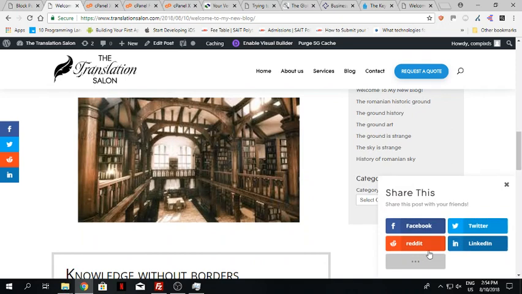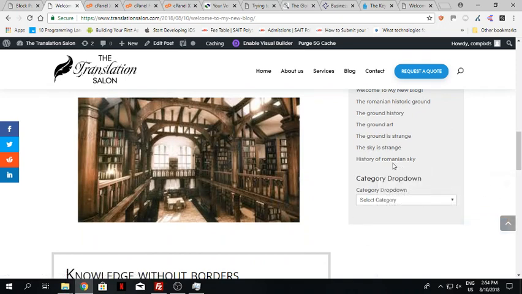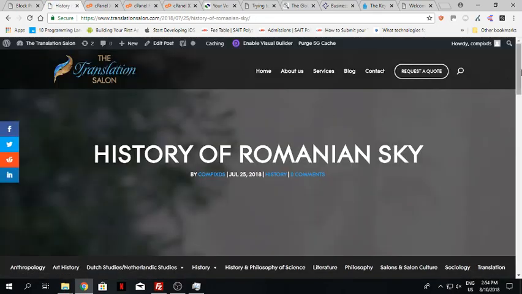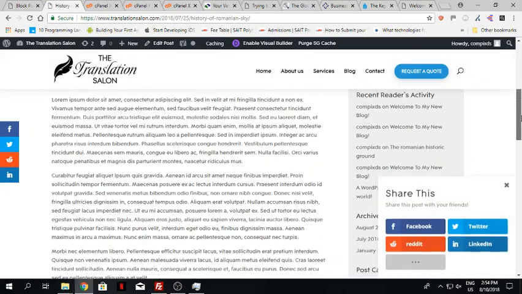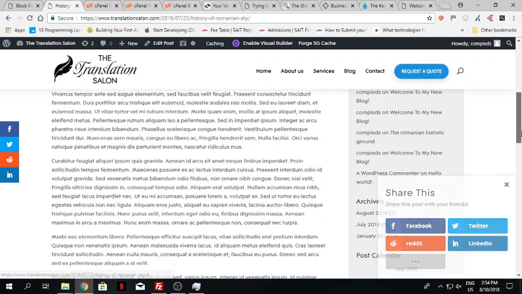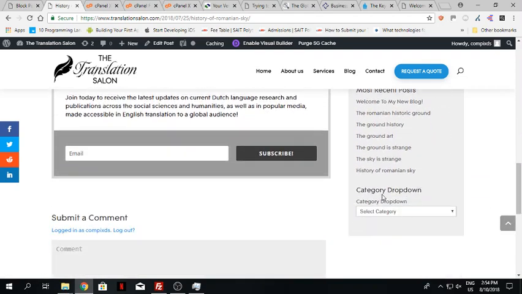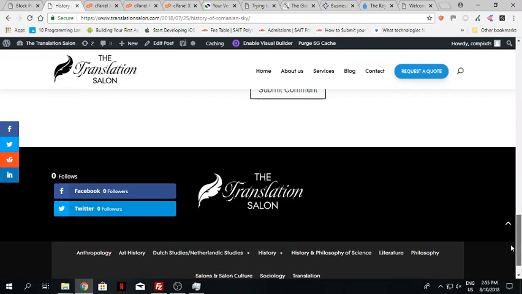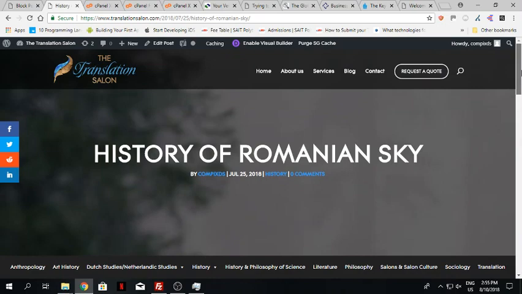So I finished reading, I like it. Oh man, this is so awesome. Let's see this other blog post. This is the idea behind it, right? You want to give people very easy access to read more than one thing at a time. That's why there's also a category drop down here that shows all categories that actually have content in it. And that's pretty much it. There's a bunch of work that has been done towards that.